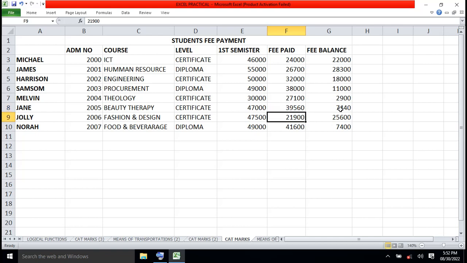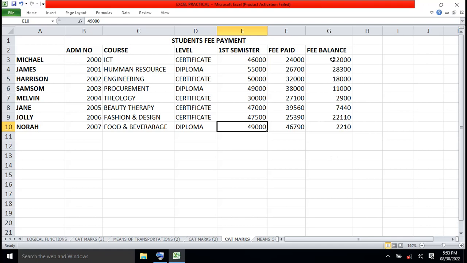Excel automatically calculates the balance for you, and this student comes and pays 25,390. Excel will automatically recalculate this for you, and this student comes and pays something like 46,790. And Excel will automatically recalculate the balance.